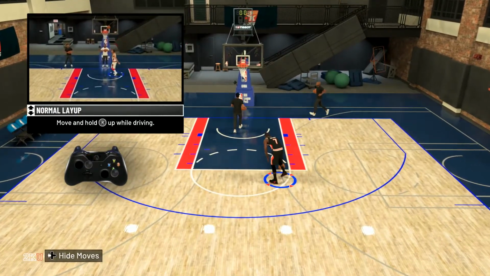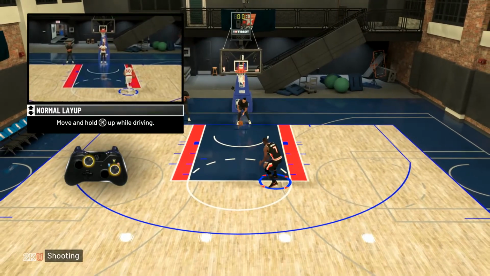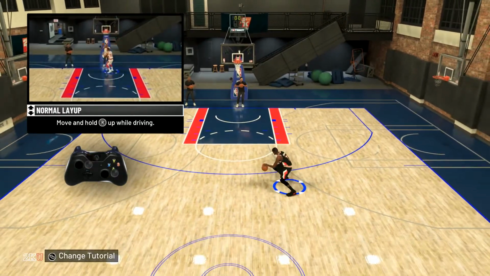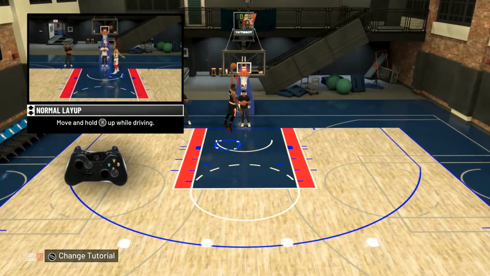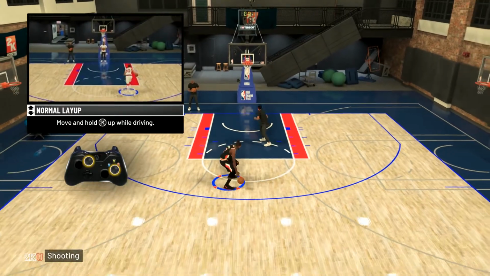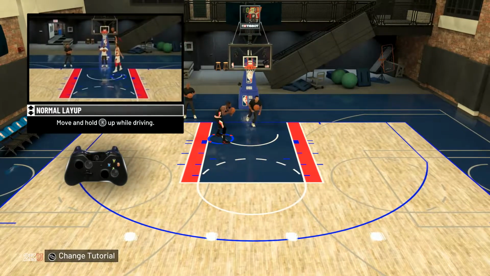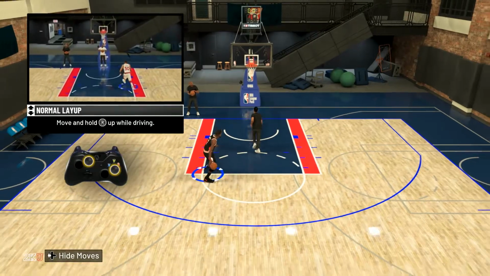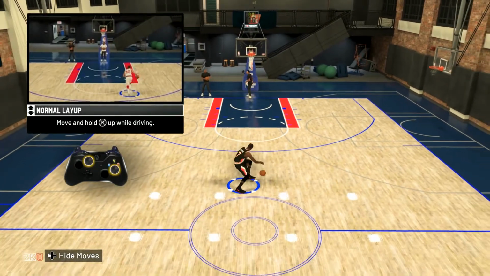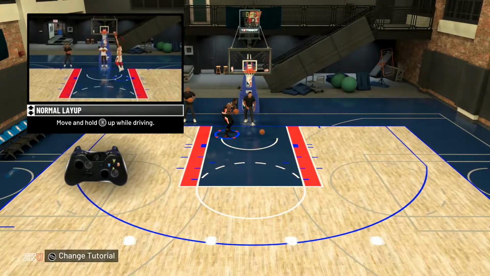Normal layup is... Nope. You got to be moving first. Okay. So you come back a little bit, move up, and then you press it up. So you got to hold your left stick and right stick at the same time, and that'll just do a normal layup. Okay, that's pretty simple. Just run it back again. There we go. Run up, and then push. That'll be a normal layup.